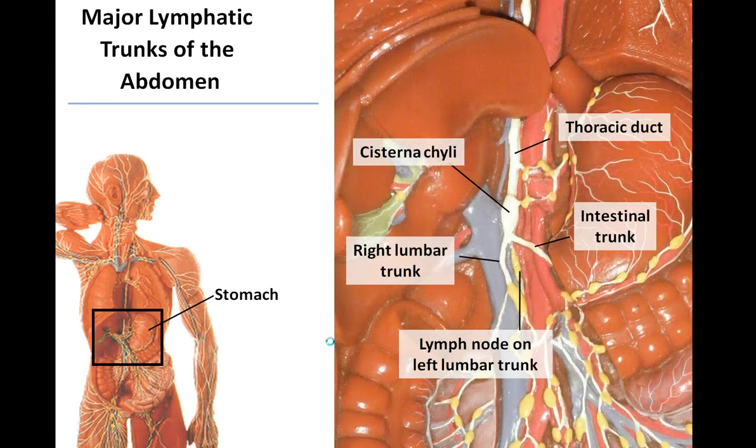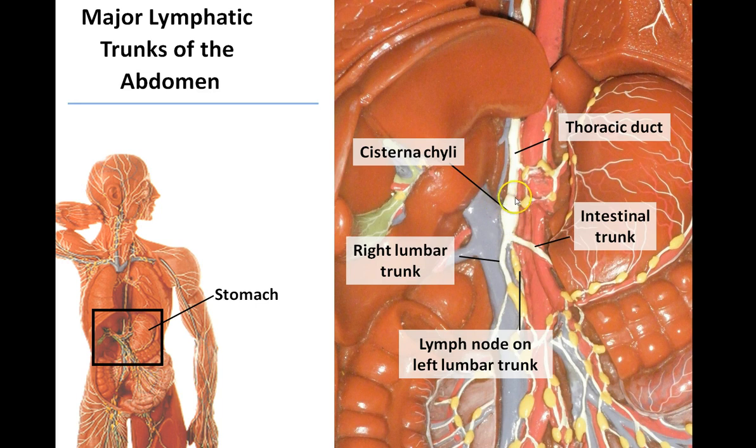This is showing you a model of the lymphatic vessels that we've just spoken about. Notice the region here we're looking at, the abdominal region of this model. The white lines on this model are representing the lymphatic vessels. Notice how extensively distributed they are, and these are just the ones you can see without the aid of magnification. In this region here, the abdominal region, we have a point of convergence of three of the large lymphatic trunks. Right and left lumbar trunk are indicated here, and the intestinal trunk here, they have a point of convergence.